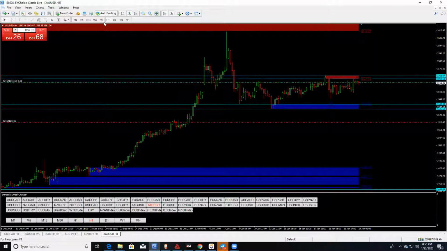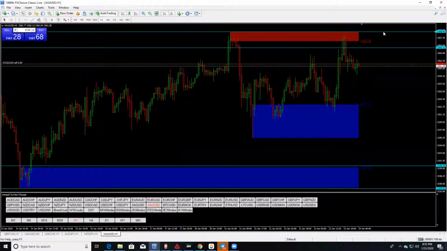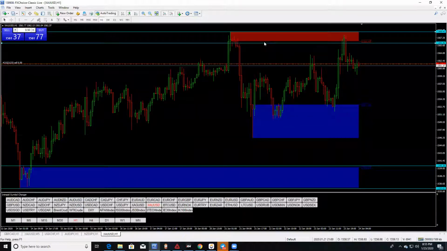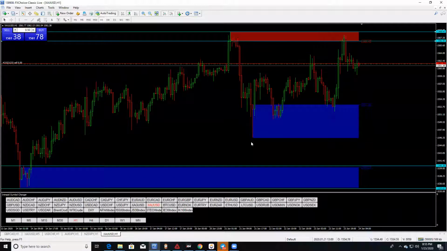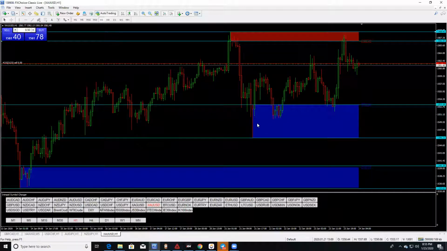Do y'all see that? Drop down to the 1 hour. It's no different. This is the zone on the 1 hour. It got in here and it came out. Got in here and it came out. Look at what it's doing down here. From zone to zone. This is a big zone, right? Because there was a big rejection here. So all you're going to do is wait for price to get up here and come down. Wait for price to get up here and go up. Wait for price to get up here and come down.